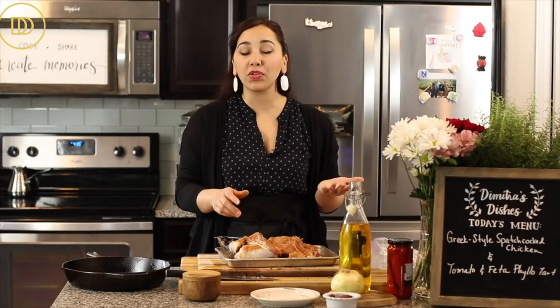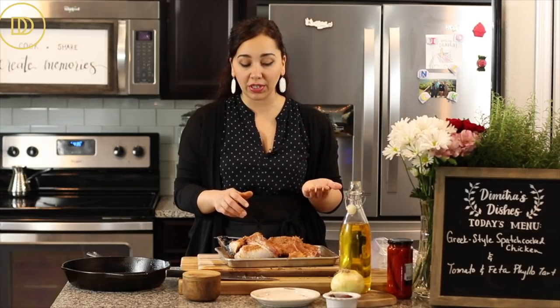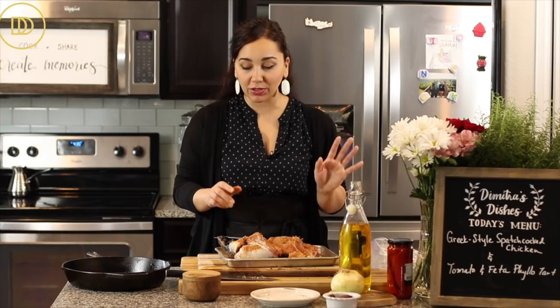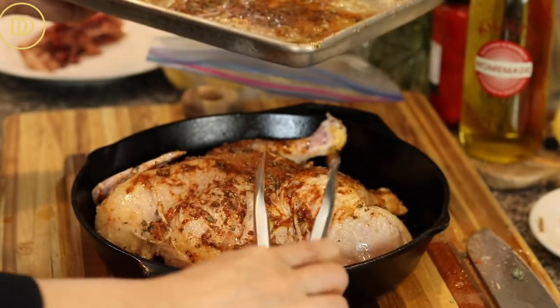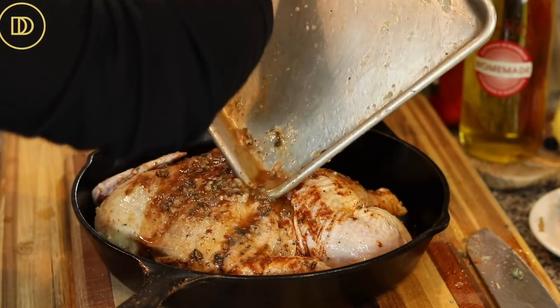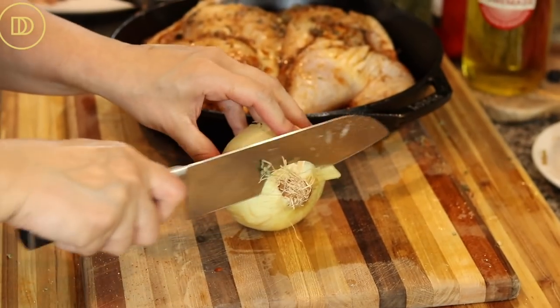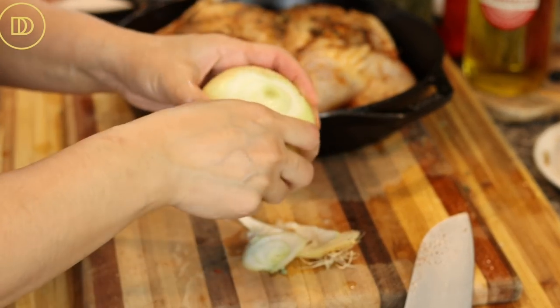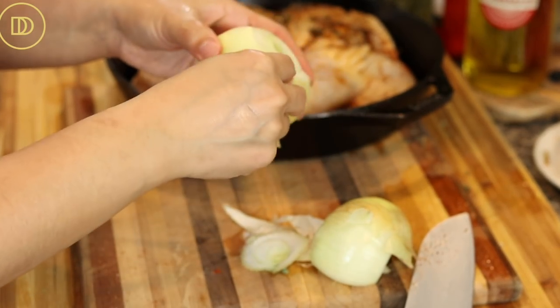At this point it's best to refrigerate and let it marinate for two to four hours — the longer, the more flavorful. But I've also made this in under an hour when needed and it comes out super flavorful. I'm transferring it to my cast-iron skillet along with a quartered peeled onion.